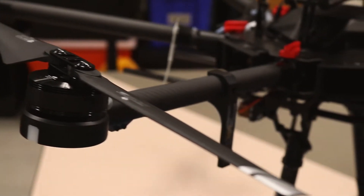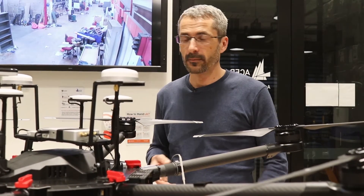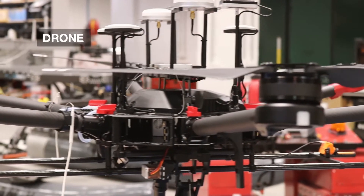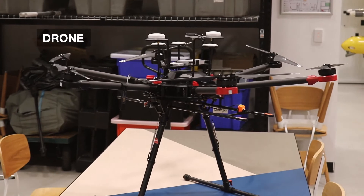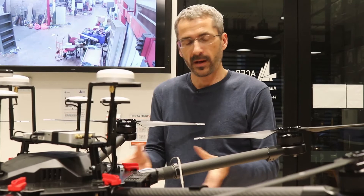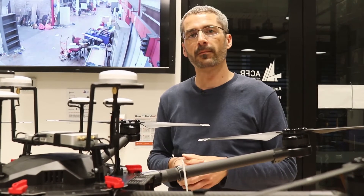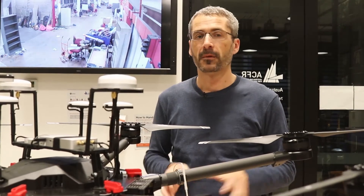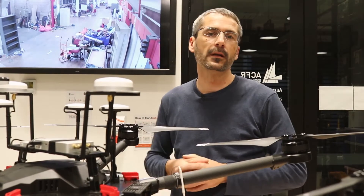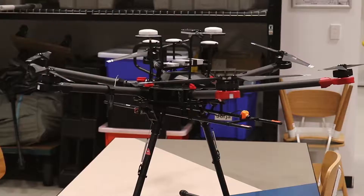This is another robot used to support agricultural applications — it's a drone. Everyone may be familiar with the small drones you can buy at local shops, but this is obviously a much larger drone that can carry much larger payloads, including quite heavy cameras and other instruments. We use these sorts of platforms to build maps of the environment — it may be on farms, it may be on the Great Barrier Reef looking at water quality. We also do a lot of work in the defence sector with these sorts of platforms.